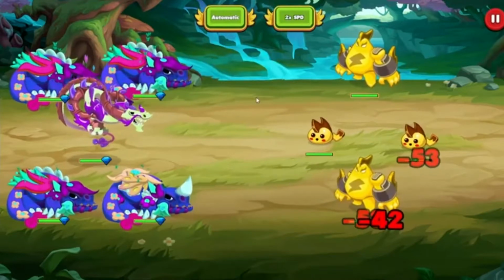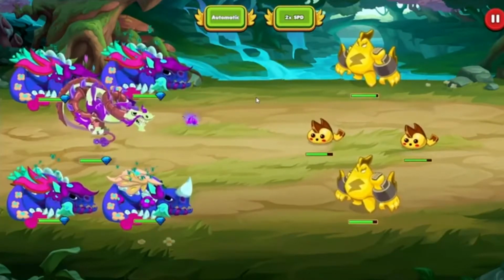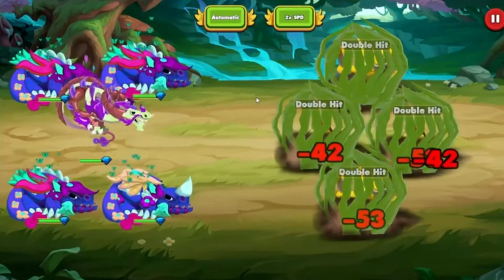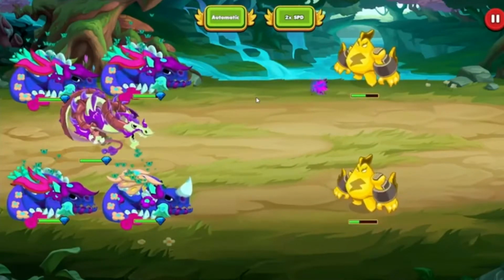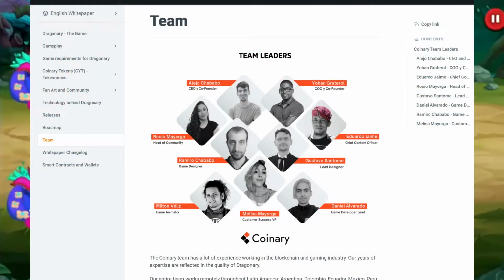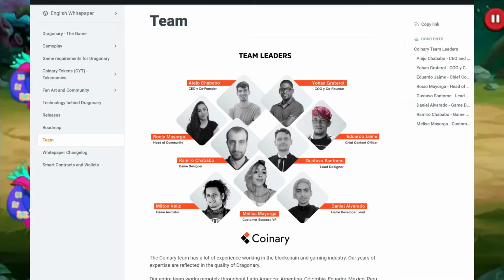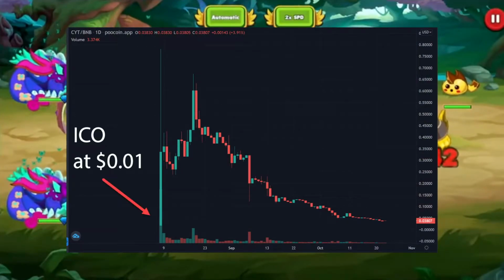Dragonary is a game where you play as a team of dragons, shown on the left, against enemies controlled by the computer, shown on the right. You assemble your dragons in formation, the game auto-battles them, and by winning battles, you earn CYT tokens. The team behind Dragonary is a 9-person team from Latin America called Coinary, hence the CYT token is the Coinary token. The token was sold in an ICO for 1 penny.